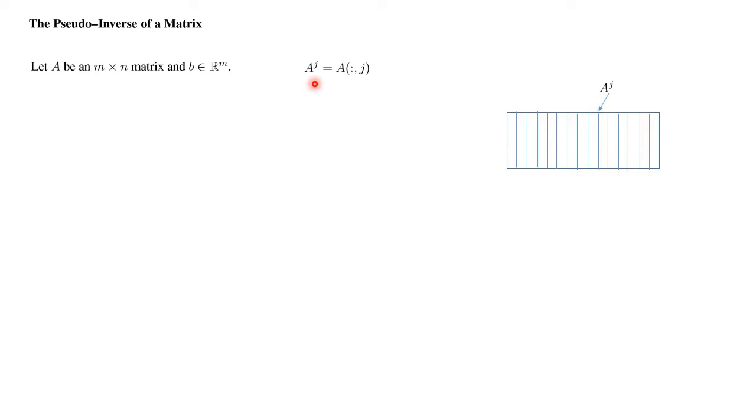All right, so this is what we are trying to minimize, this error vector. Let's just get some notation and terminology sorted out. If I've got an M by N matrix, I'm going to use this notation. The jth column is going to be denoted by A superscript J. So here's the picture for it. Here's the matrix A, and the jth column is denoted by A superscript J. And in MATLAB notation, it's A, and the colon there means all of the rows, jth column.